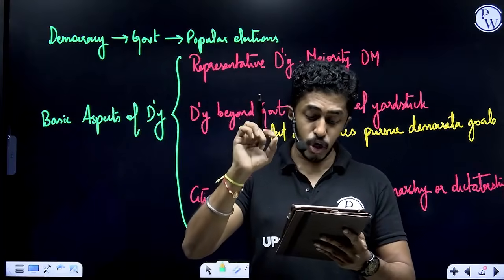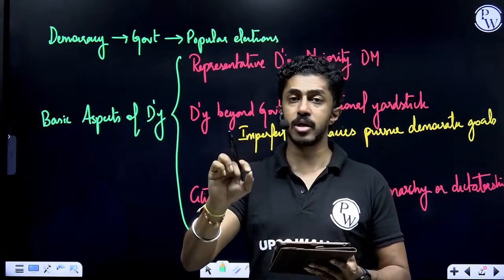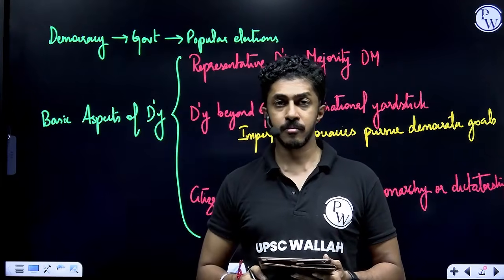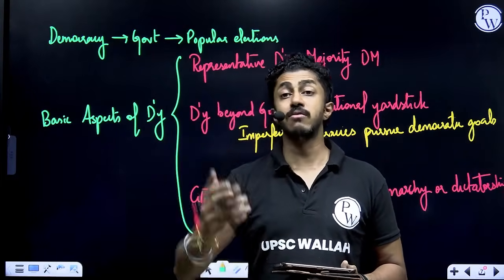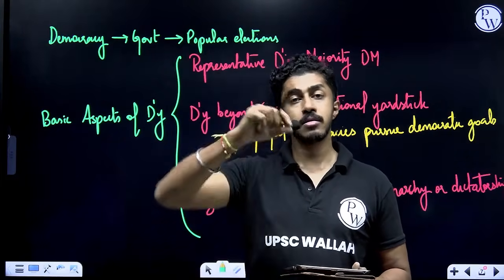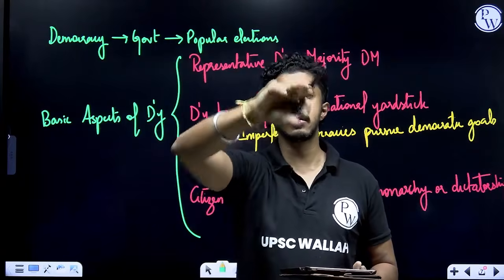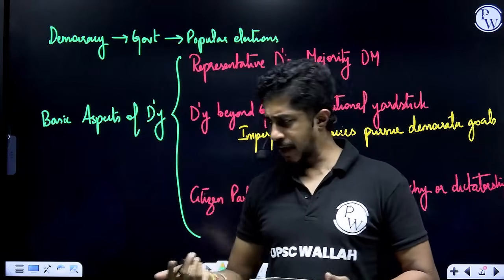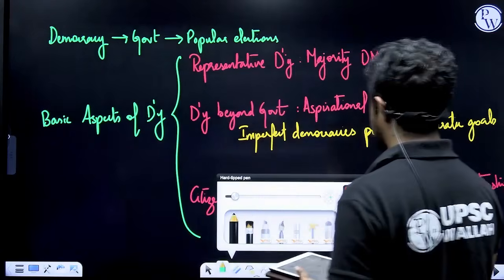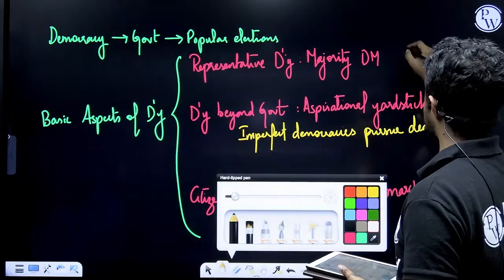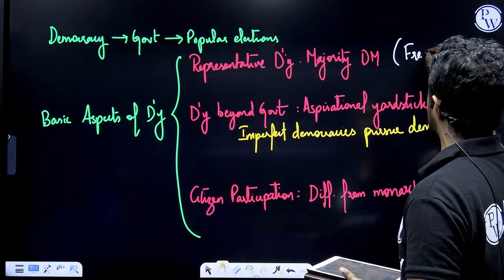That is, the majority's decisions are executed through elected representatives. Based on what the majority of the people want, the MPs or the MLAs take their decision. So one example for that is, all the decisions of the majority may sometimes not be nice. For example, the freebie culture we have today.